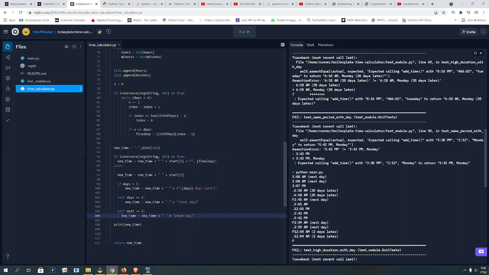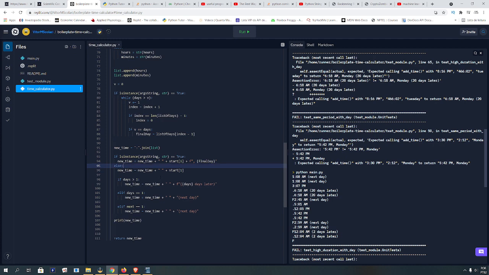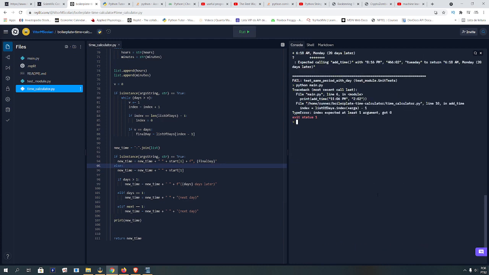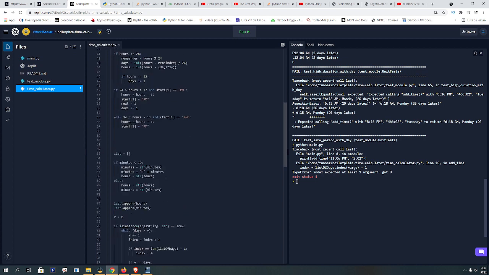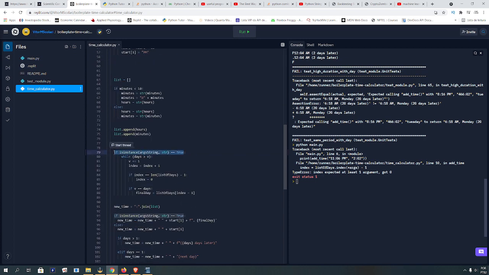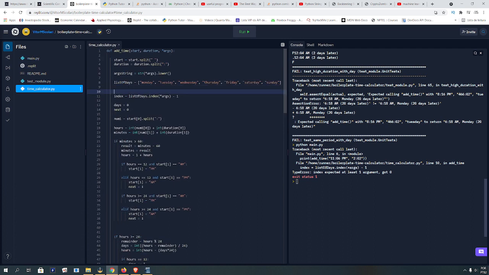I think it might be better to do it on the Python tutor because of the indentation. I can make the same condition here.